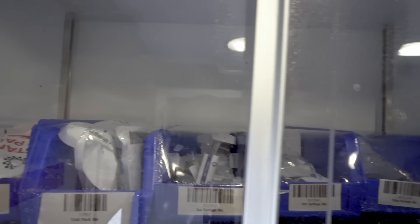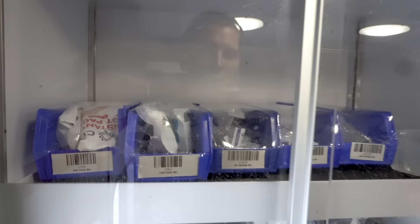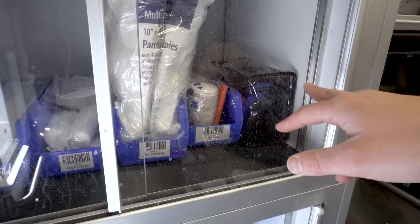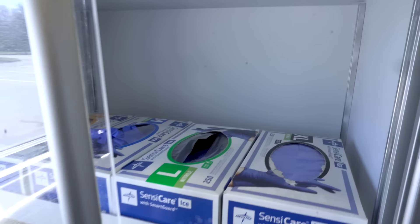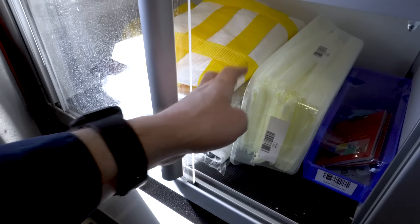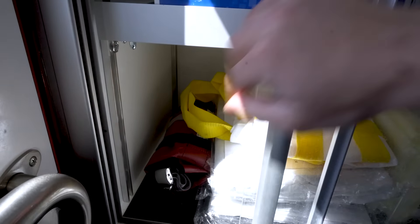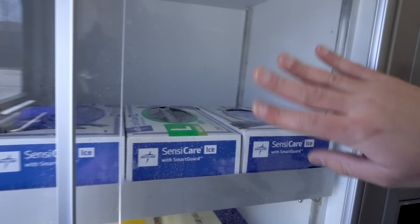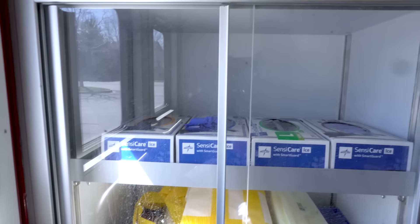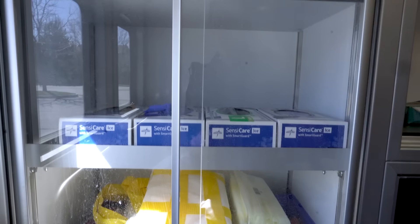In this cabinet, we have all of our trauma supplies and some of our med admin items. We've got some needles, hot and cold packs, and saline rinses. Down here, we've got a SAM splint, a SAM pelvic binder, a couple of major dressings, some cling and Kerlix, and 4x4 pads. Down here, we've got a bunch of extra gloves, Mega Movers, a PPE bin, translation books, nose clamps, and miscellaneous items. In the far left of this cabinet, we're carrying a PD mate to secure our little ones to the cot safely. You'll notice everything has a gunk on it — that's Virex from our COVID decon process. It doesn't look pretty, but it's super safe for us and our patients.